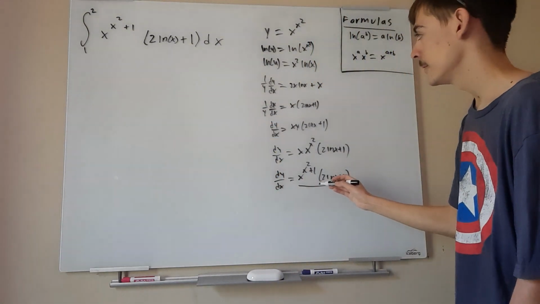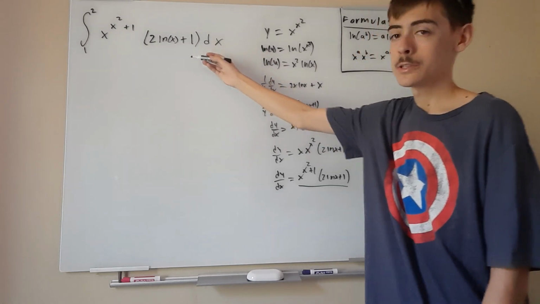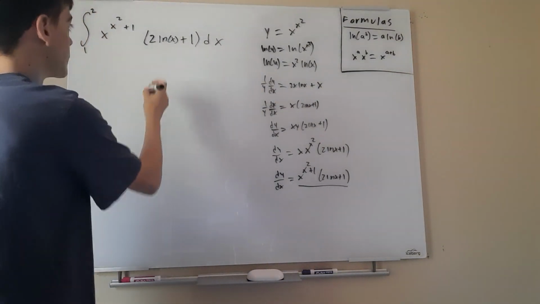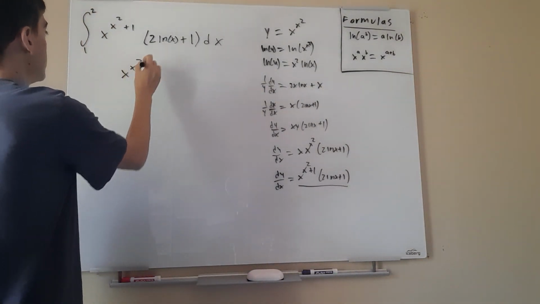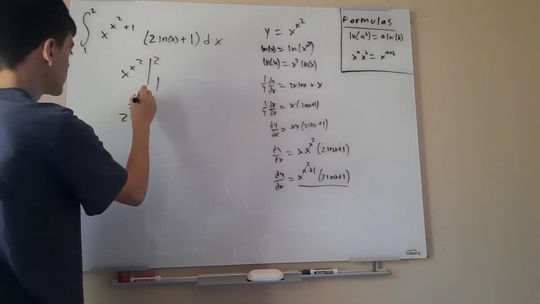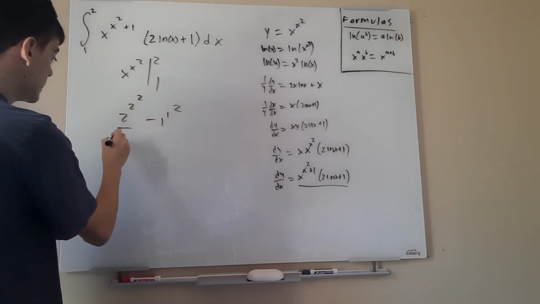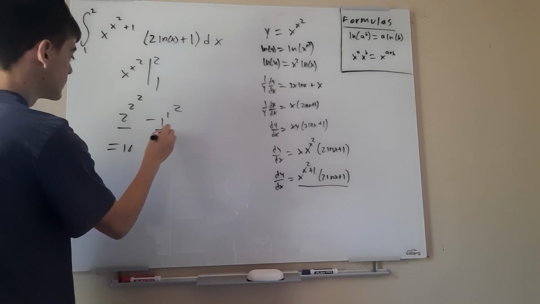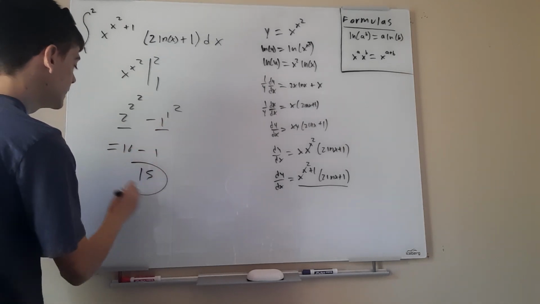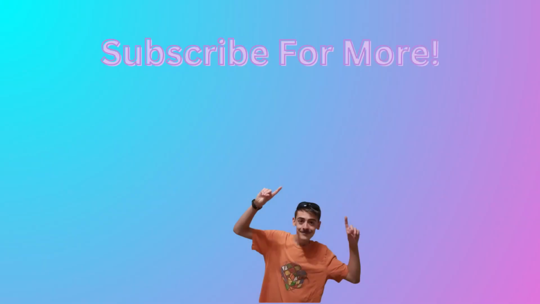So because the derivative is the same as the integrand, then that means that if we integrate this, we will get this function. So the antiderivative of this integral is just going to be x to the x squared. And we just have to plug in our bounds, so it's from 1 to 2. That will give us 2 to the 2 squared minus 1 to the 1 squared. This part is equal to 16, and this part is equal to 1. So 16 minus 1, basic arithmetic, is just 15. And that is our answer.